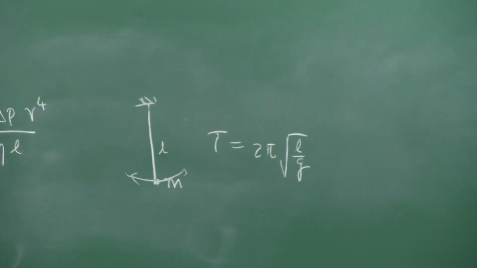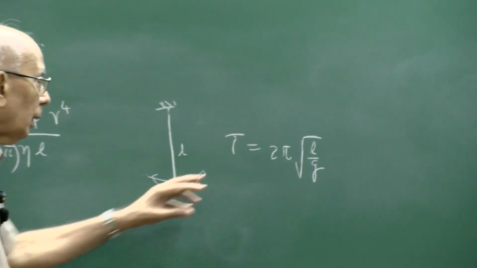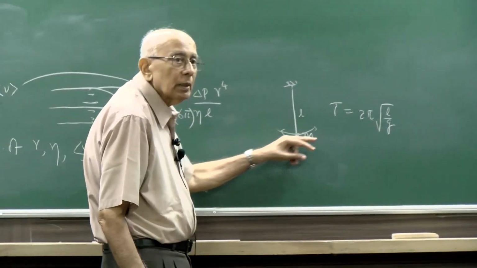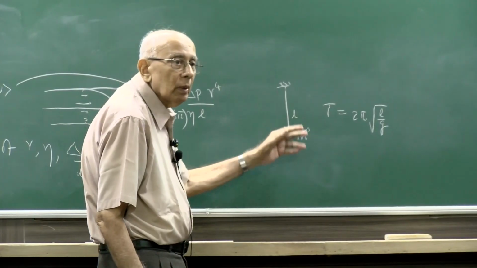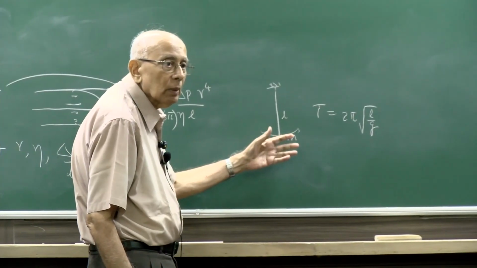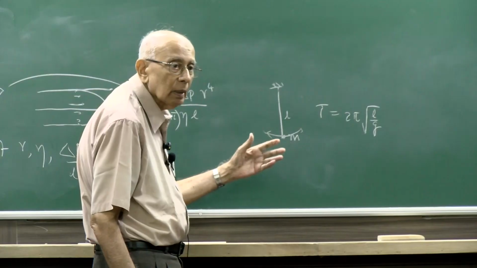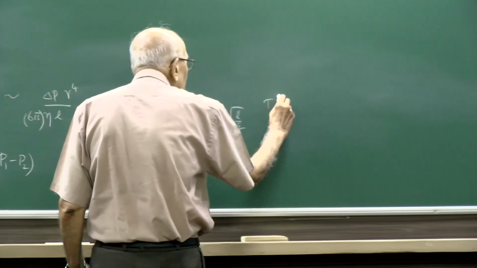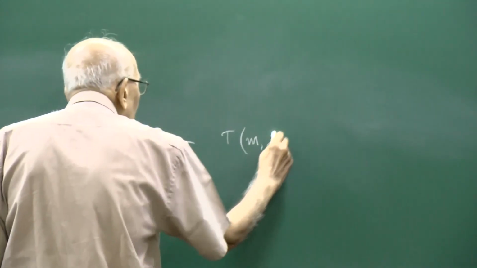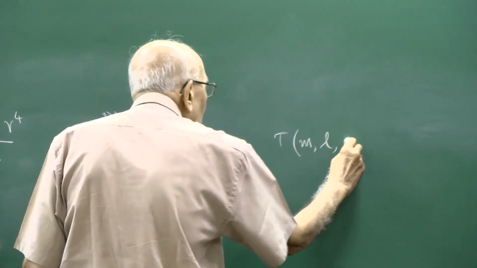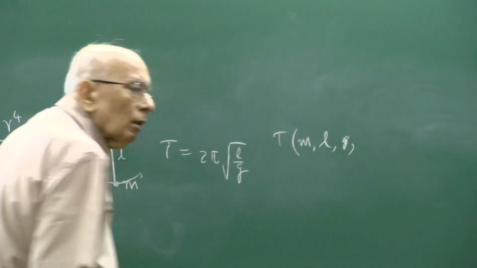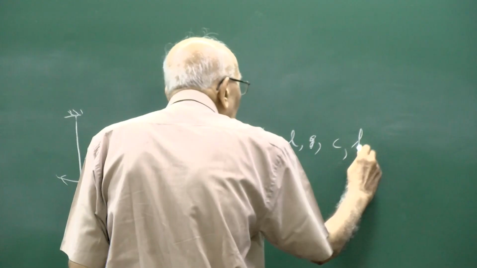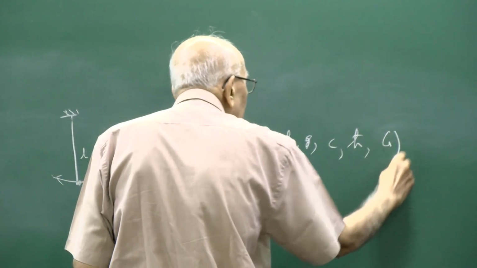The way you derive this is by arguing that the time period is proportional to L to the power alpha, m to the power beta, little g to the power gamma. You have three equations and three unknowns, and you can calculate what these exponents are. That's the standard way. But now I come along and say that you cannot say that T is a function of L, m and g alone. What about other fundamental constants? What about c? What about Planck's constant? What about capital G?